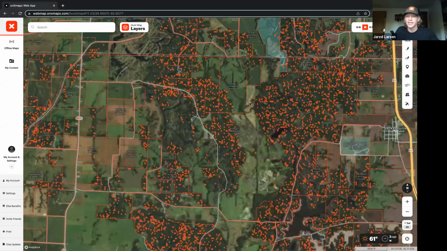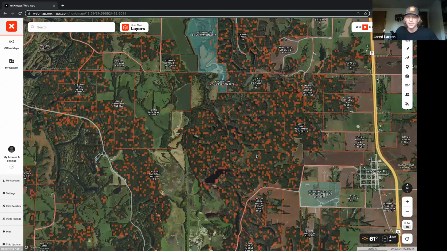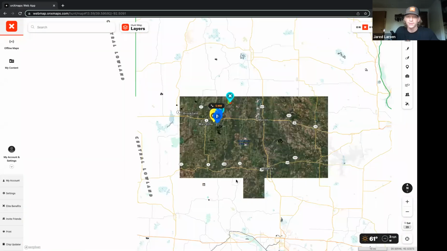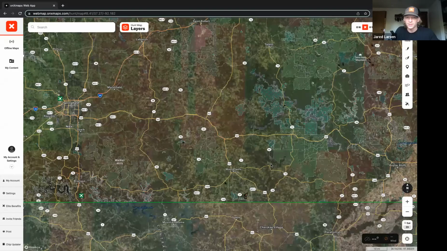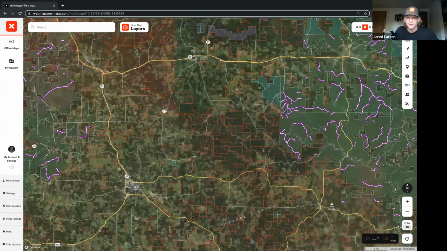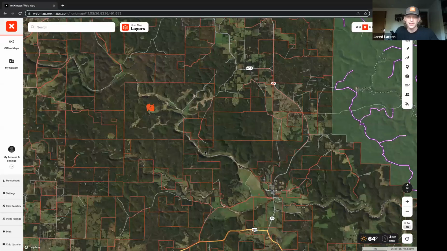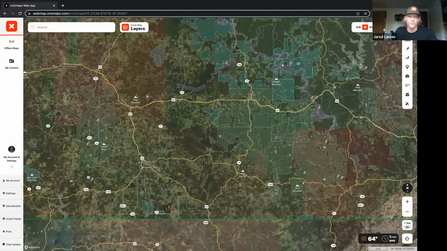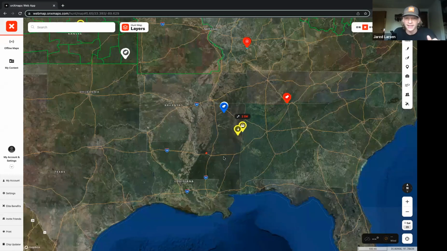We'll find some more trees and I'll show you what that layer looks like here. So as you can see, there's mixed oaks throughout this stand of timber. I'm going to move down somewhere a little bit south of here, maybe into Mississippi or something. And we'll just look at what's down here. Well, very, very few oak trees around these parts. And that's how this layer is helpful. You can kind of get a feel for what's around in any given area.